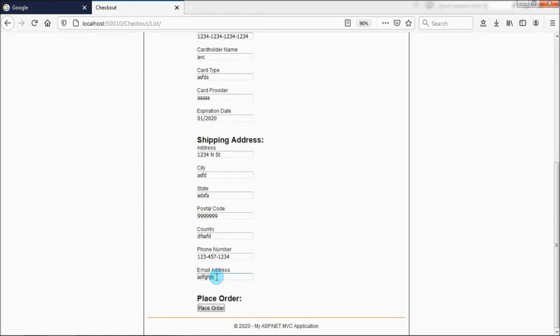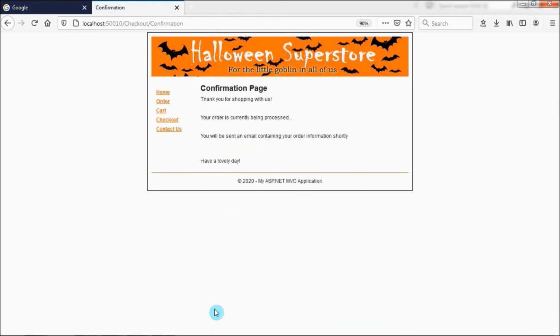Alright. Now, once the fields are all filled in and the validation checks are passed successfully, the user can click on Place Order. What this does is it brings them to a new confirmation page to simulate actually ordering a product. Now, the program doesn't actually do anything with the data fields that the user fills out. They're just there to simulate checking out from a store. Also, an email doesn't actually get sent out like the confirmation page said. The text is just there for effect.